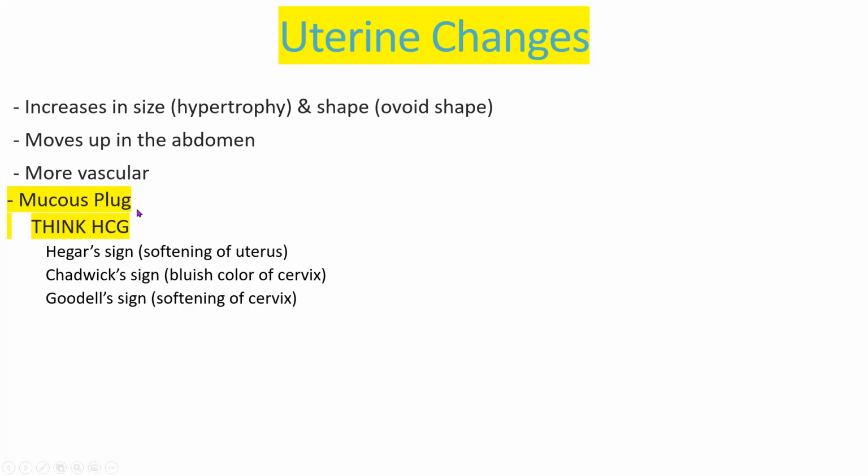The mucus plug, I'm going to put some notes more on that. The mucus plug is going to act as a seal to keep bacteria out. So that's kind of important as well. Whenever our labor does start, the cervix is going to dilate. The mucus plug is actually going to come out, and the body is going to be getting ready for labor. Alrighty.